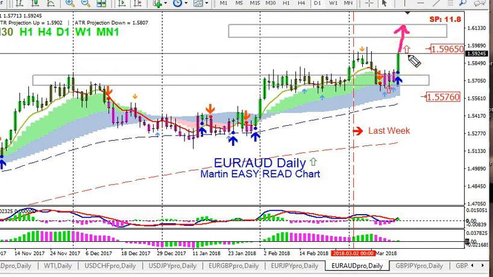So one idea is to take a buy trade right now, but the problem is your stop loss is right here. So that's a big stop loss. For an aggressive trader, conservative trader, your stop loss would be down here. So that's pretty big. However, the other idea is wait for price to possibly retrace down and then higher. Now take a look down here. I am biased to the upside. That's why I've got the green arrow here.